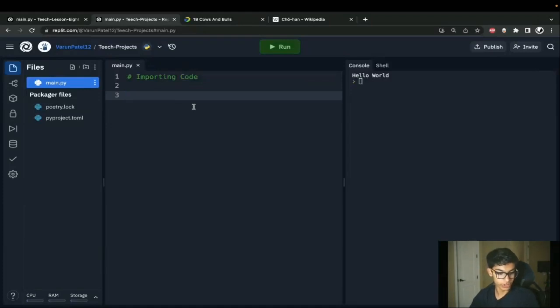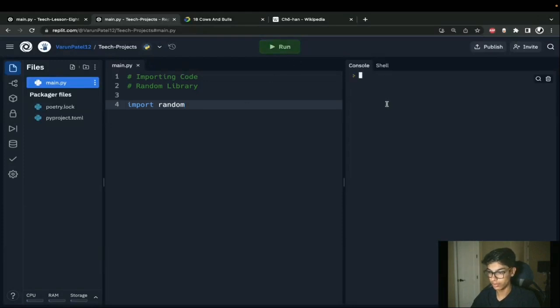So let's go ahead and actually start with importing our first library slash package. And again, I said we're going to work with the random library. So we're going to type import random. If I run, no error, no problems on my console.